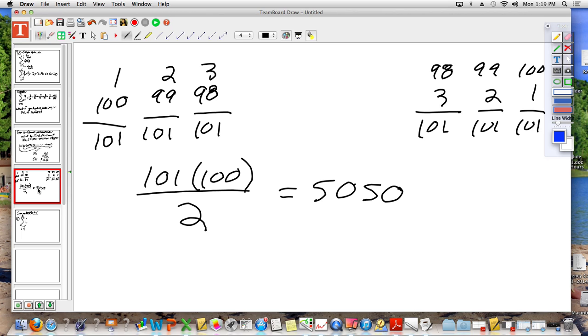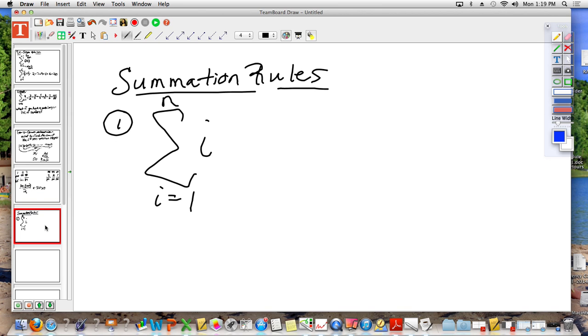And what is the 101? It is how much more than the n value? It is 1 more than the n value. And then he divided by 2. Come to find out, that works with any linear sequence. So if you are starting with 1 and ending with the nth term, and the sequence is linear, we might want to write that down. This is linear. This is all you have to do.